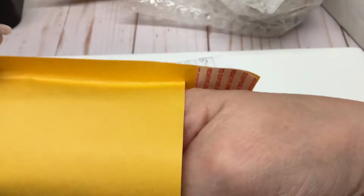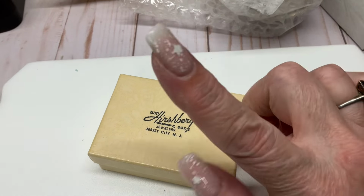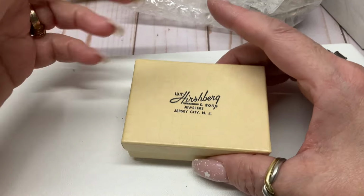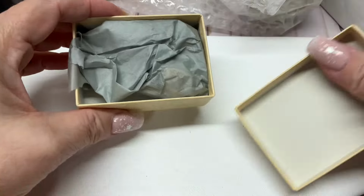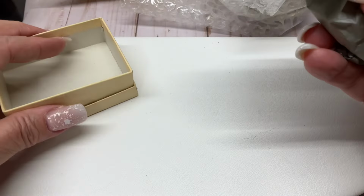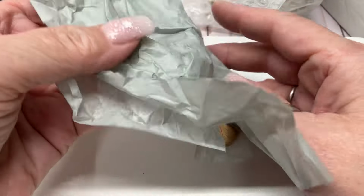Okay, so I usually set them at 7-day auctions. And I try to set them so the auction will end on the weekend when people are maybe not at work and able to bid a little bit more. Long time ago when I started listing on eBay, I read the eBay for Dummies book. And there are a lot of little pointers like that. I don't know how many of them still apply.